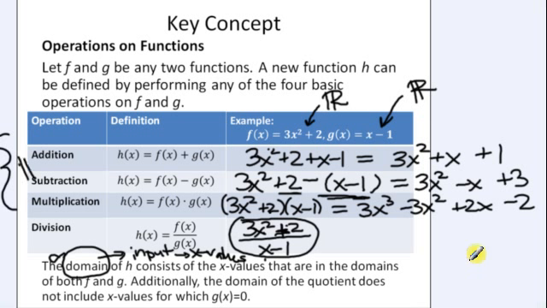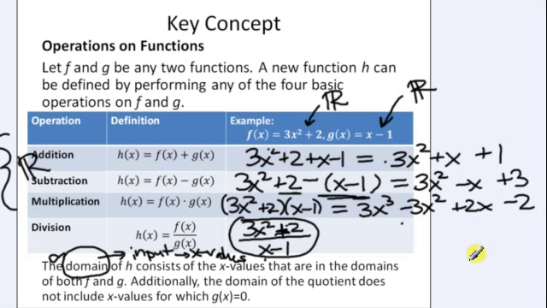Because the domain of my original two functions was all real numbers, and I just added, subtracted, or multiplied them together, the domain is the combination of those two. And if I look at them individually as well, I can see in each of these, I'm not taking the square root of anything or an even root of any negative numbers. I wouldn't be able to divide by 0.